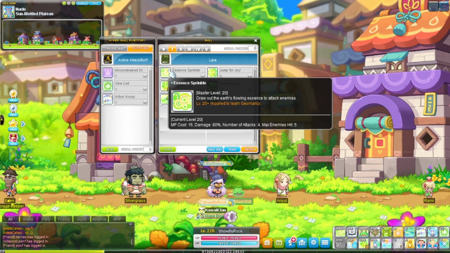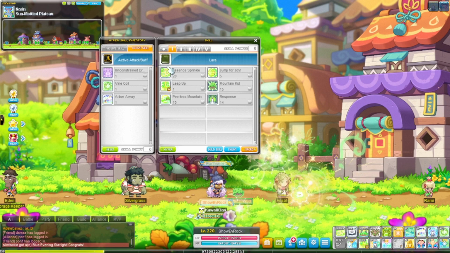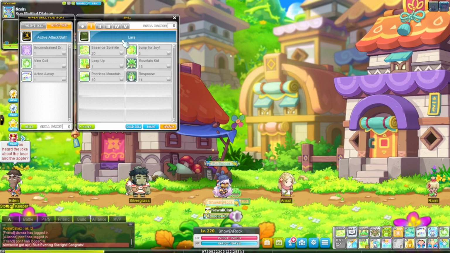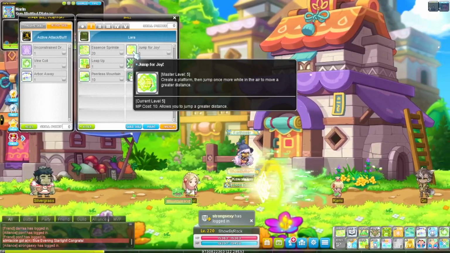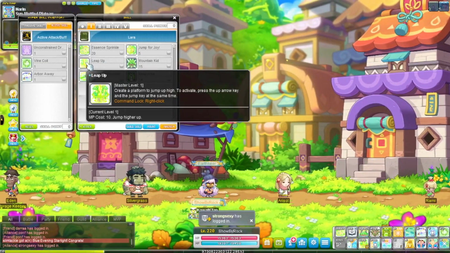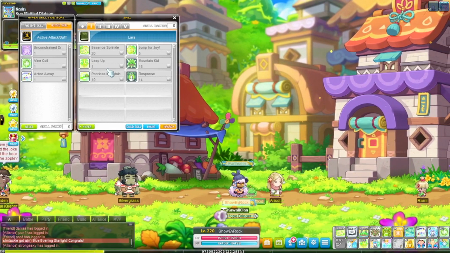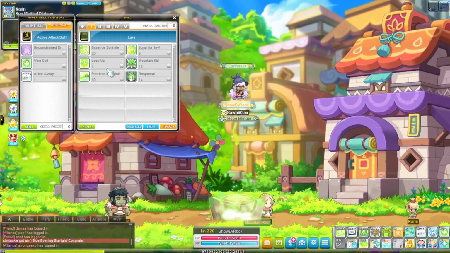Moving on to first job, we have Sprinkle, or Essence Sprinkle, which doesn't usually look this big when you're first job, but in 4th job it gets an upgrade, which makes it look like the one that I'm using. Then we have Jump for Joy, which is your flash jump. Then we have Leap Up, which, if you don't have it right-clicked, you can hold up and then press jump, and you can only use this on the ground.